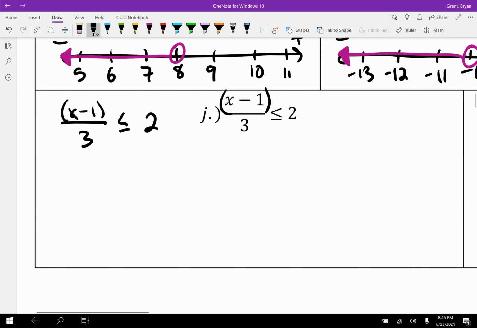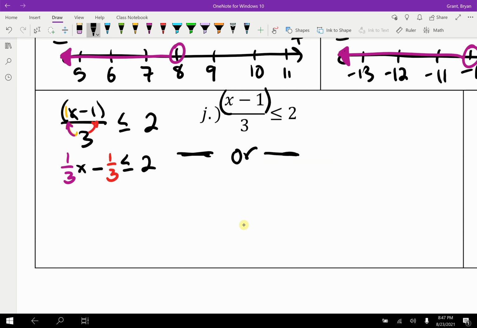So there are 2 options here, and I'm going to show you both ways. I think it's very important to see both ways. One option is you can remember that there's a 1 in front of x, and you can distribute the division to both of these. We can distribute the division. So what this is going to give us is 1 divided by 3 times x minus 1 divided by 3, which is less than or equal to 2. And then from here you could solve. You could add 1/3 to both sides and then multiply by the reciprocal of 1/3. However, there is a nice little shortcut, and I'm going to show you the shortcut over here. Maybe I should say or, right?